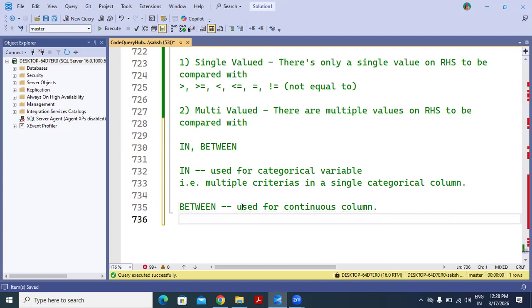One more thing to be noted here is that BETWEEN operator is always used with AND operator.